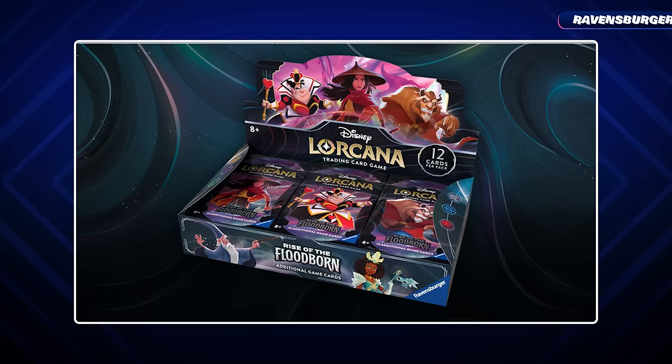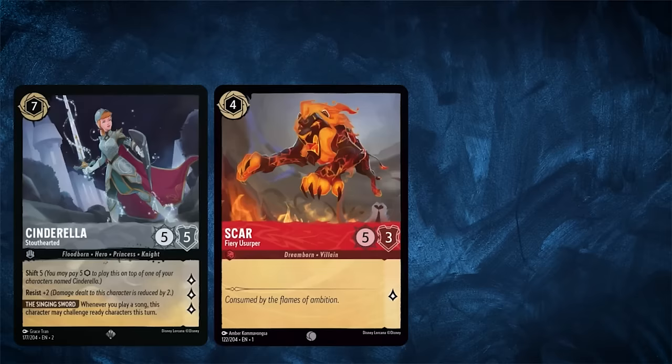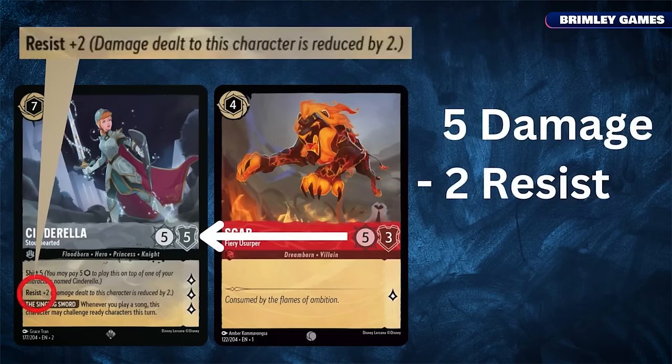Rise of the Floodborn is the new set from Disney Lorcana by Ravensburger that will be released in full December 2nd. Already available at your friendly local game store, the set has already shown its influence on Lorcana's style of competitive gameplay. Rise of the Floodborn is Lorcana's first set since the game's initial release and introduces a new keyword, or game mechanic, to the TCG called Resist, which indicates how much additional damage characters are able to withstand.